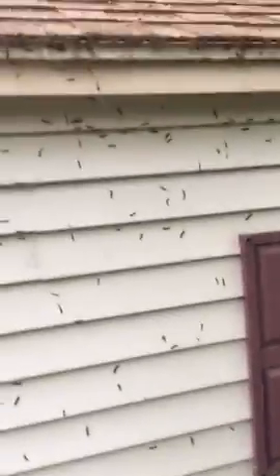Here we are with all these little gypsy caterpillars crawling on the ground, crawling up the trees, and eating all the leaves. Here's how you stop them: put a little bit of Crisco. This was done a couple hours ago, and the caterpillars crawl up the tree and then they get stopped right by the Crisco.